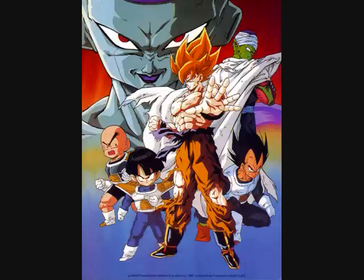Once they save Dende they try to retreat so they won't get killed by Dodoria. Krillin is able to lose Dodoria thanks to the Solar Flare technique. Dodoria tries to chase them but gets stopped by Vegeta. Vegeta and Dodoria fight and Vegeta wins. Just before Dodoria dies, he reveals that Frieza was the one who destroyed Planet Vegeta — not a meteor. Once Vegeta realizes this, he seems like he doesn't really care and kills Dodoria anyway. I guess at that point Vegeta's been through so much that he kind of doesn't.